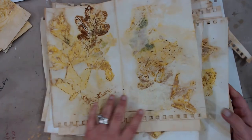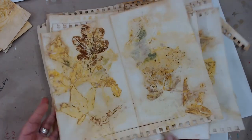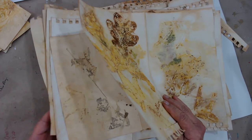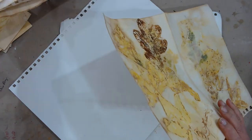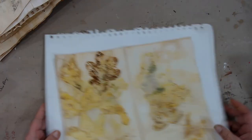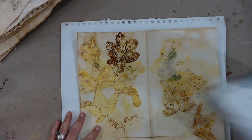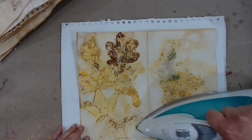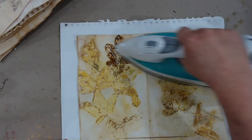I only have an iron in my studio. Yeah, I've had to press these out, so I thought, well, let's see who's around. Whoops. Instead of sitting here ironing by myself. They'll be done fast.